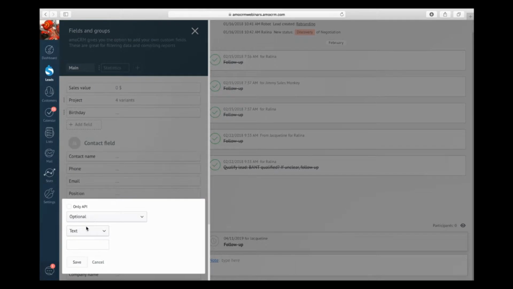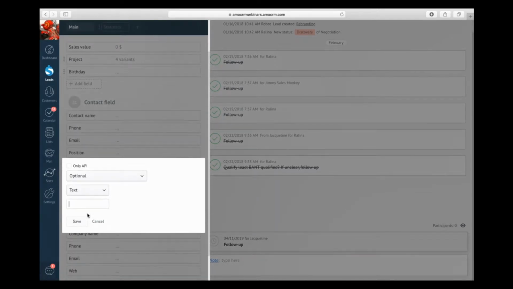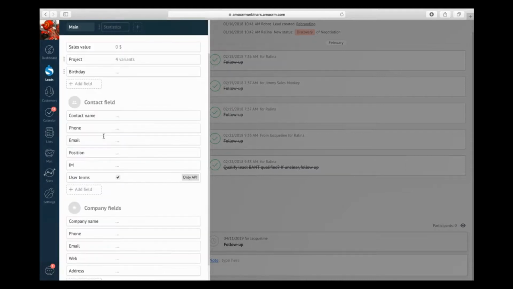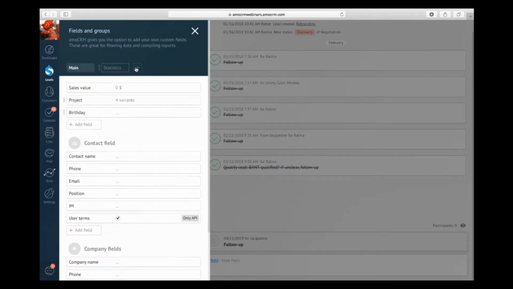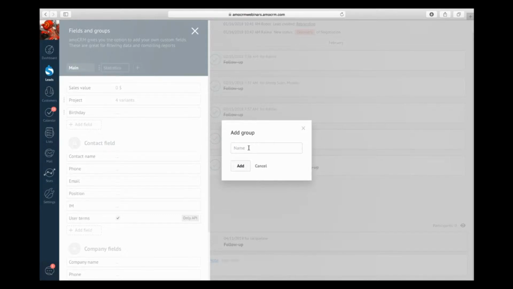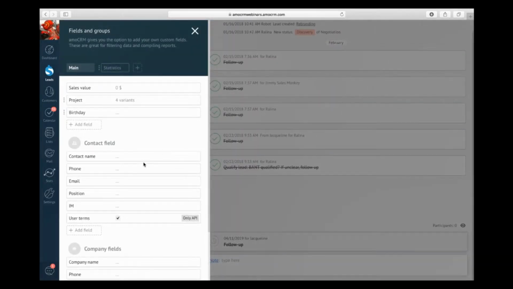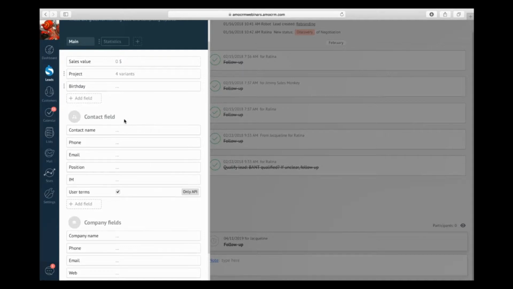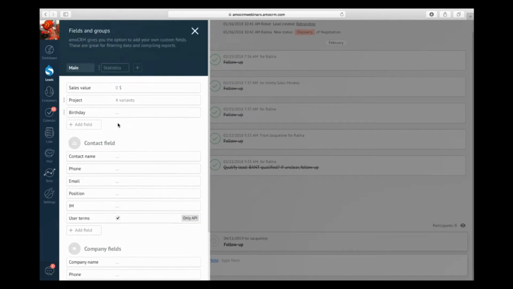The only difference in adding the custom field for the contact while being in lead is that the group of fields can only be created for the lead if you're in the lead card. I know it's kind of confusing, but let me show you instead. So here, if you click on this button, you can add a group of fields. It's very useful if you need tons of different custom fields and you need to categorize them somehow. So my point was, if you need a group of fields for the contact, you will need to go to the contact first and then set up the fields there. Right. But since we're talking about the lead fields, Nico, please continue.